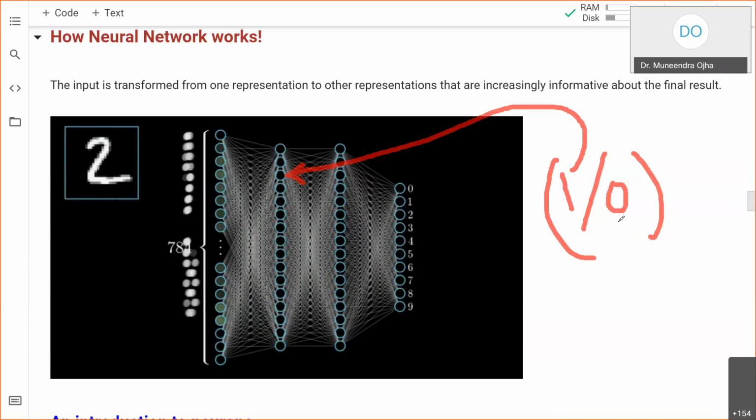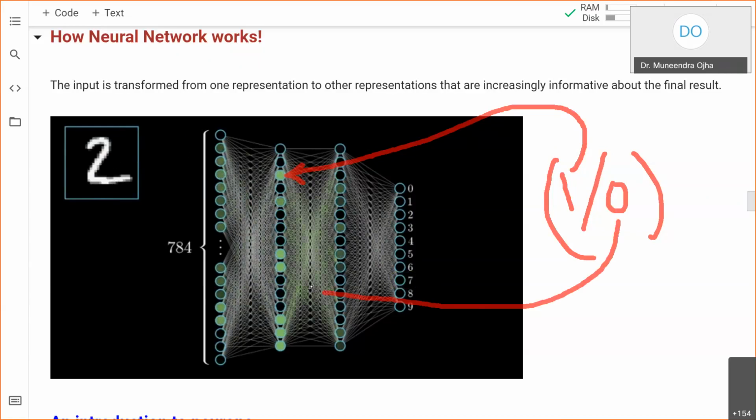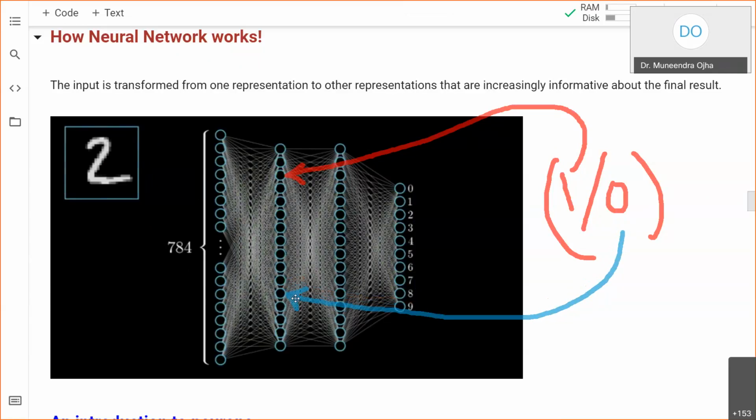If I decide that the input and weight combination doesn't give me sufficient reason to classify as 1, then it will be classified as 0. For 1 it is activated. For 7 also it is activated. But for this one I remain deactivated, so this neuron remains deactivated.